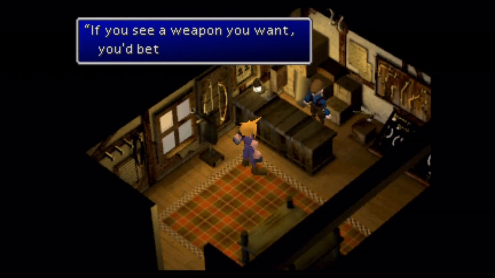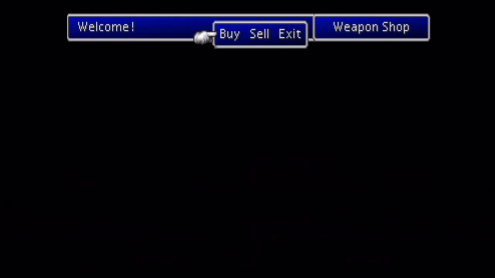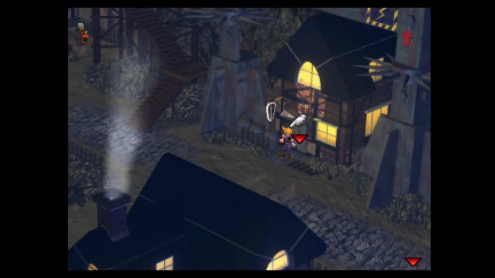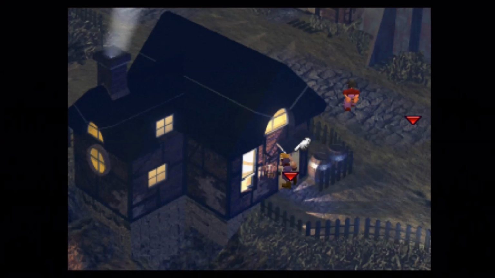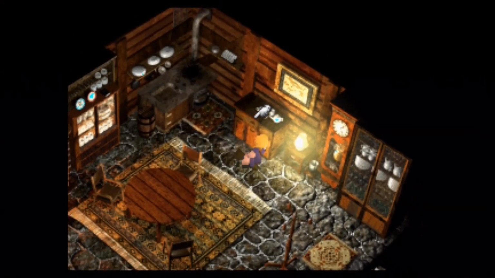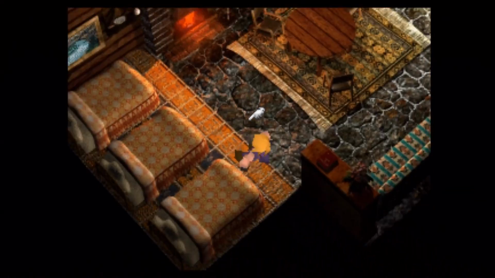Alright, this I think is the shop. I don't know if there's anything worthwhile to buy here. We're gonna find out. No, not really. Mithril armlet? Yeah, we don't need any of those. Okay, so what else do we have here? I think there's one more building down here, but I don't think we want to be here either. I'm pretty sure we do need to go down to the beach first. And I don't think there was anything as far as treasures in the cupboards or anything like that. Yeah, let's head back outside here.